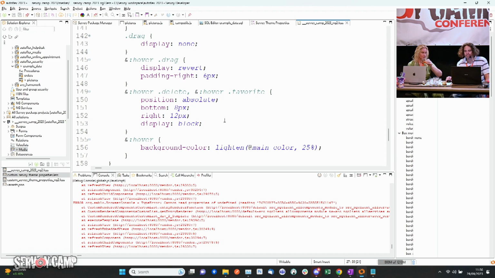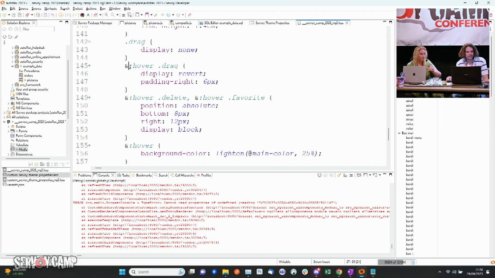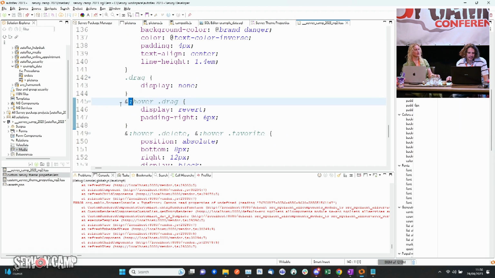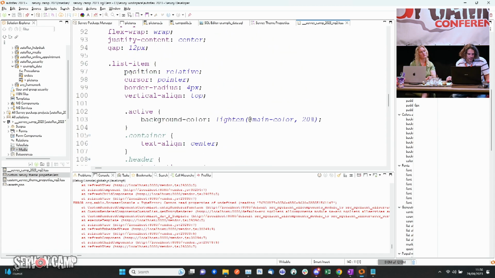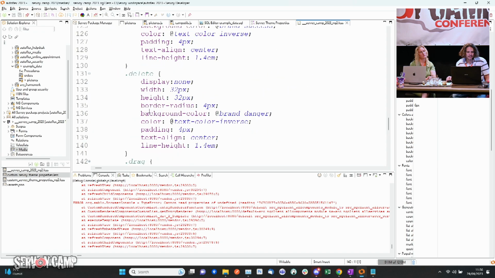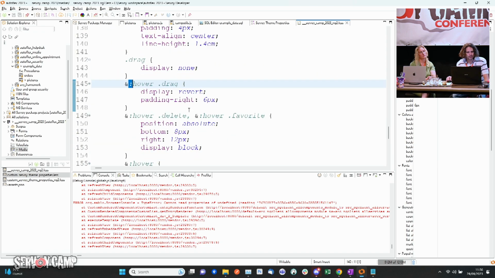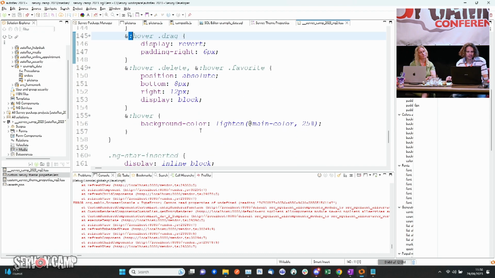So when you hover over it, it's colon hover, and if you put an ampersand in front of it, it is on the same level as the one on top. So the hover is on the list item, and then we check if it's on the drag or the delete, or that's another functionality, the favorite, and then we just display it instead of don't display it. So that's the way we do this.